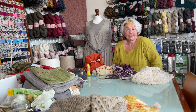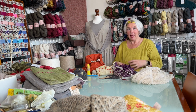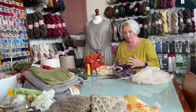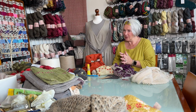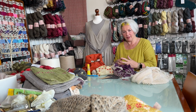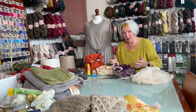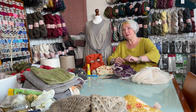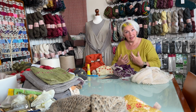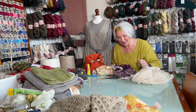And I guess I'm enough of a control freak to enjoy that and to like that, and to really, how do I say it, feel a sense of accomplishment that I don't have to relinquish any of the responsibility to make it look good to the yarn. It's my responsibility to do that, and I like the idea of picking that up and running with it. I hope that any of that makes sense.